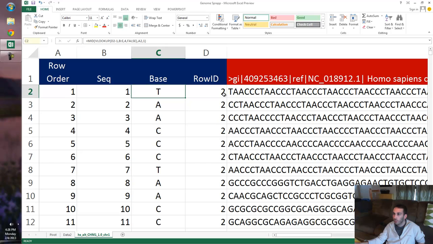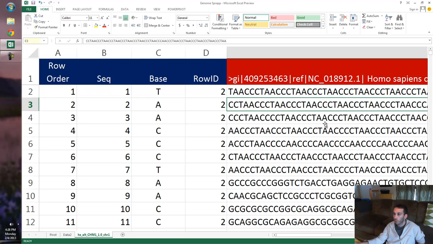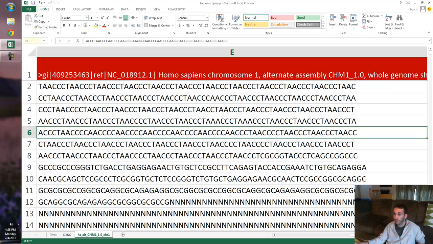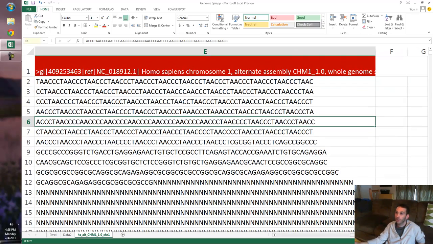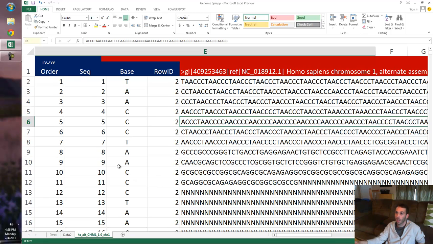I basically went in and said that we want to have, because all of these characters in this column are 70 characters long, like every one of these is 70, even though this looks longer down here, that's because the character N is wider than C's and A's and T's, and that's why it's stretching out to the right more. Those all have exactly 70 characters in there, at least they should. I did a check for that early.